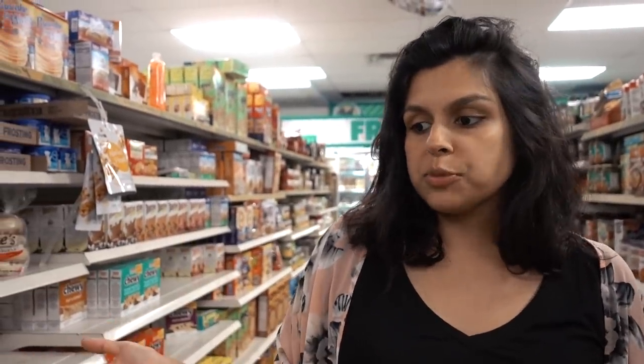So the thing with a dollar store, or the Dollar Tree we're at, is that shelf stability is really important. So you're not going to find a ton of high quality keto options because a lot of those things are going to be non-shelf stable, right? Food's not supposed to be shelf stable. But it's a good and a bad thing for sure. A lot of this stuff is going to be canned, and that means a lot of preservatives, a lot of additives, and that means more carbs, unfortunately.